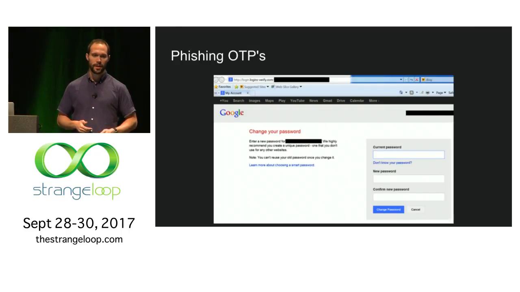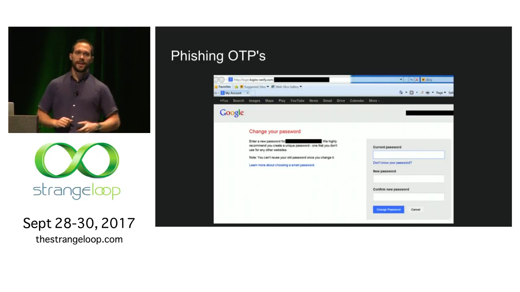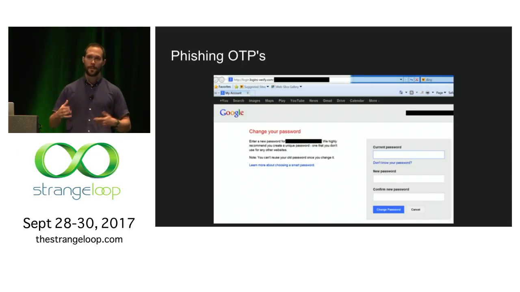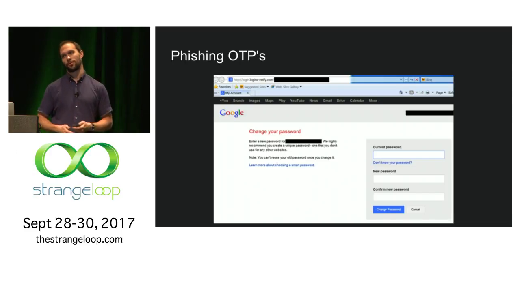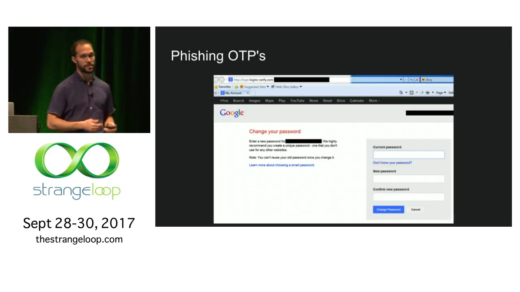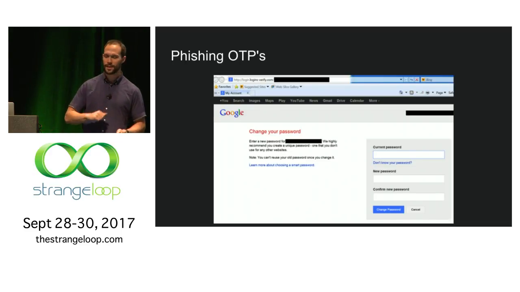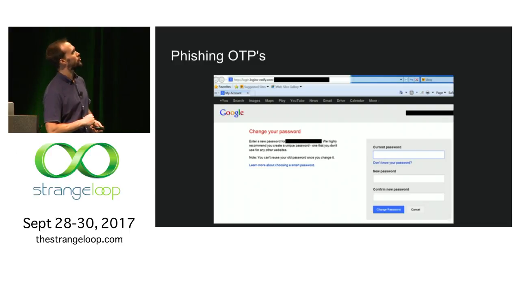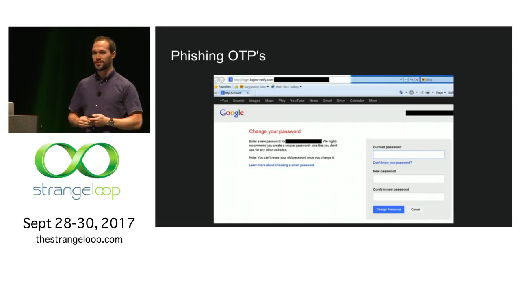But in both these cases, you're still talking about a one-time password type of two-factor scheme. And these are always vulnerable to other attacks. The most common one is phishing. So this is a phishing page. It looks like a Google change your password page. Although it's kind of fuzzy, in the top left corner you can see it's actually at login.logins-verify.com, which I'm pretty sure is not a Google registered domain name.